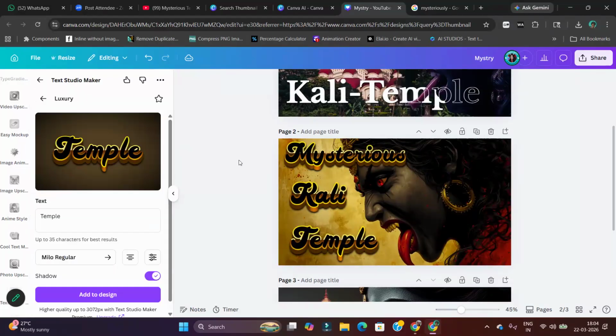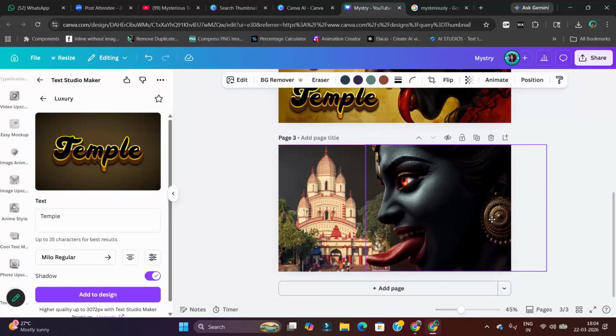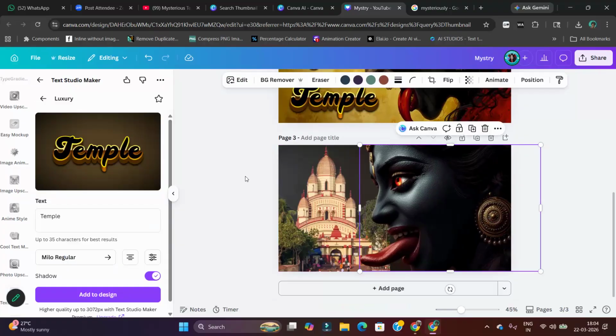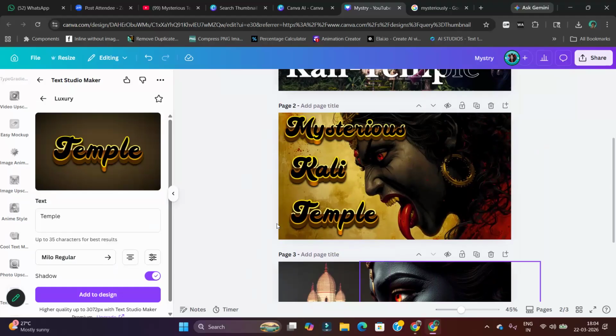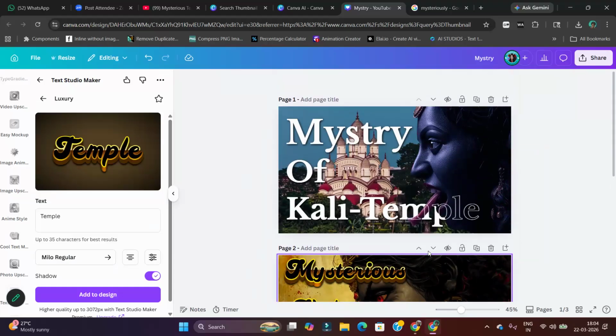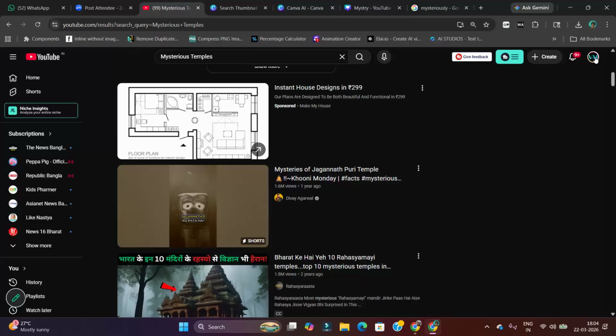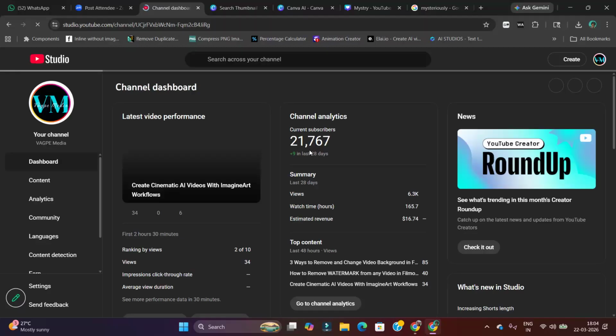Okay, this is kind of creating a mystery. What is this? Isn't it? And here again, same way, if you want, you can keep it as it is without any text. People will automatically feel what is it. So without any text also you can try. All these three, if you download and upload in the A/B testing, it will be running and giving you the best option which maximum people have clicked.